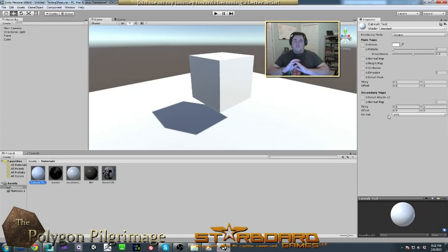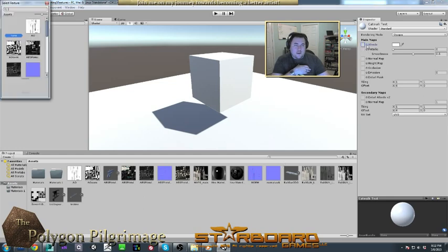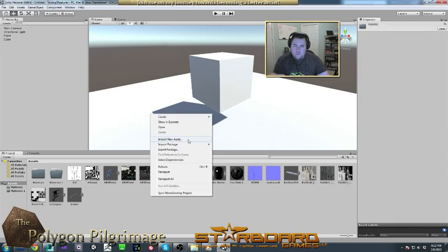The wonderful, amazing thing about Unity 5, guys, is that the standard material accepts things like metalness, and not only that, they're basically drag and drop. I mean, how awesome is that? So for example, I'm going to come back here to assets. I still have that material selected even though I'm moving around here. I can click in the box, I can drag to the box, or I can click the little circle with a dot in it right next to it, and it brings up all the textures that I have in the scene. So once you've created your material, you would then right click and import, and you import all of your textures.